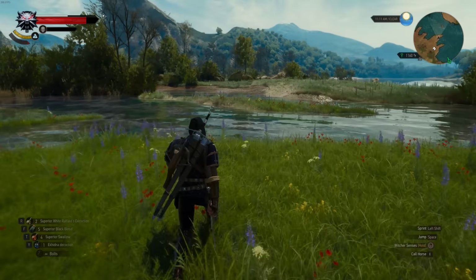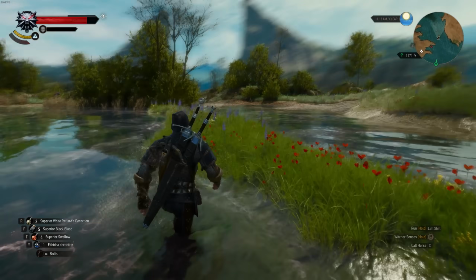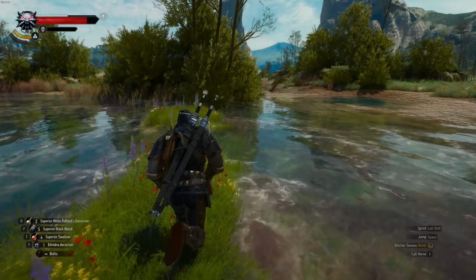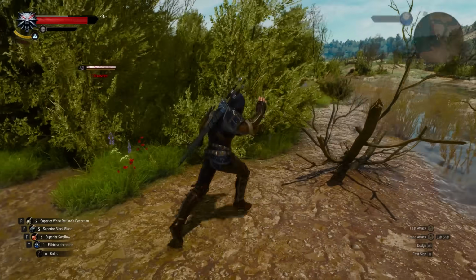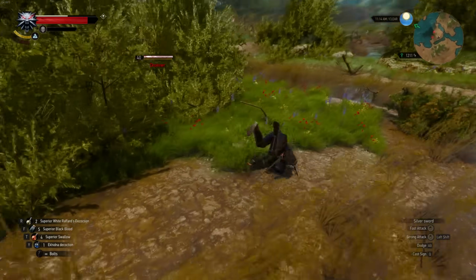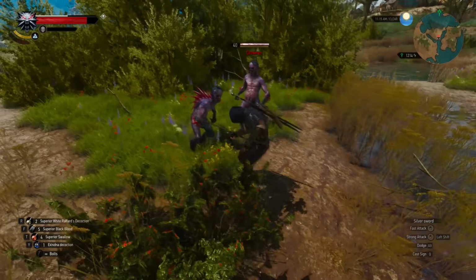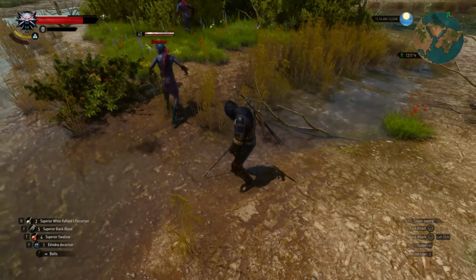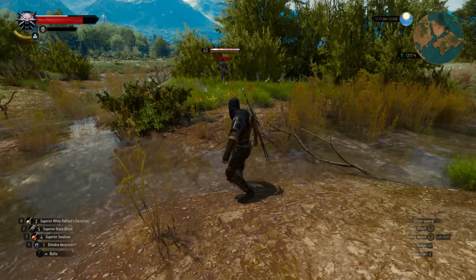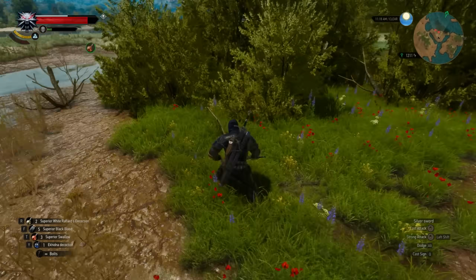Now that these new modding tools are out there, I expect a flood of new content to come to this game over the next few weeks. CDPR mentioned that they're going to be running modding contests for this game, which will likely lead to a large influx of new mods. Naturally, I'm sure a lot of these will be relatively simple or new mods from people who are just trying out mod tools for the first time, but you also have to imagine some of these people will stick around to continue making mods for the next several months to years, as The Witcher 3 likely takes on a bit of a second life as we get some epic mods in the future.